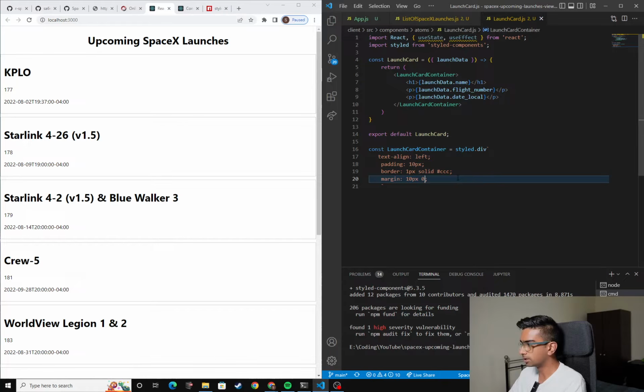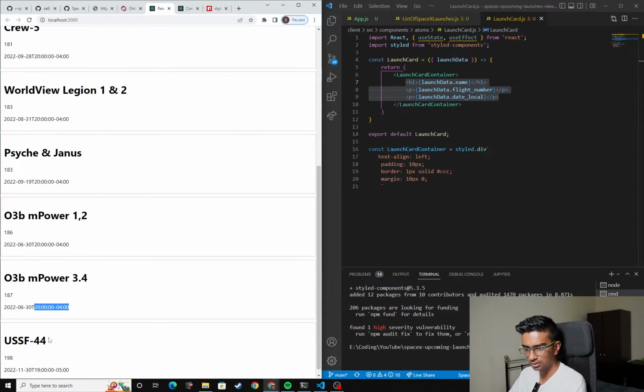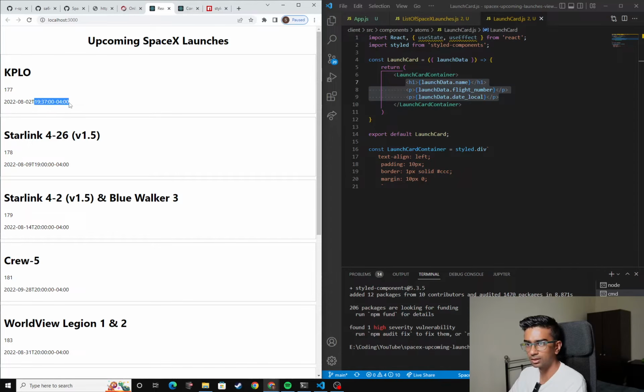And what can we do now? How can we best organize the insides actually? So what is this? Is this the launch time? Is this the launch window? Yeah, it looks like these are the launch windows or something like that. So it's between this time and 4 minutes from then or something like that. But let's try and split up the local date. So we might need to write a function or something to do that.